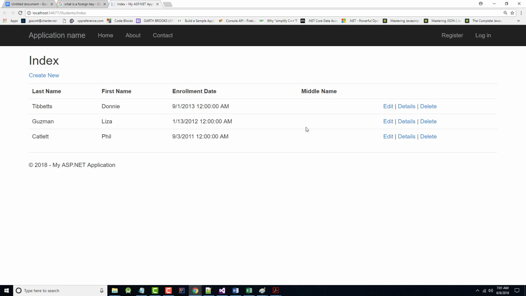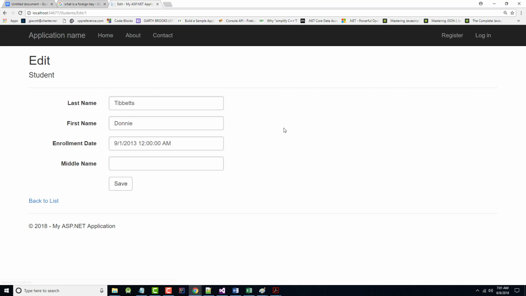This works with the Contoso University database product. So I can edit an individual record. So instead of Donnie, I want that to be Donald. Put a middle name in there of Robert.